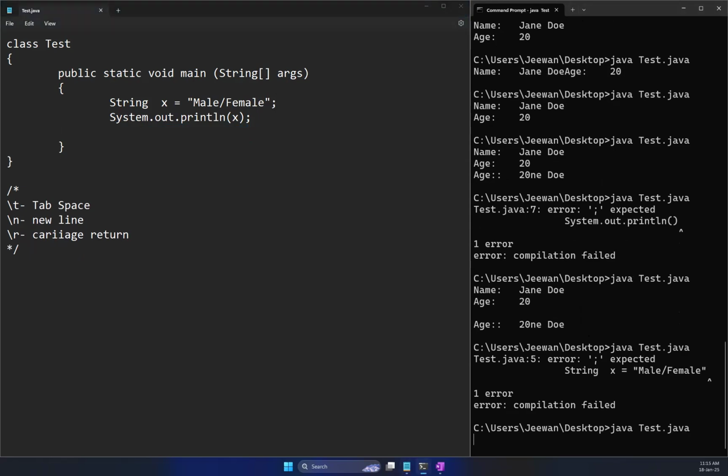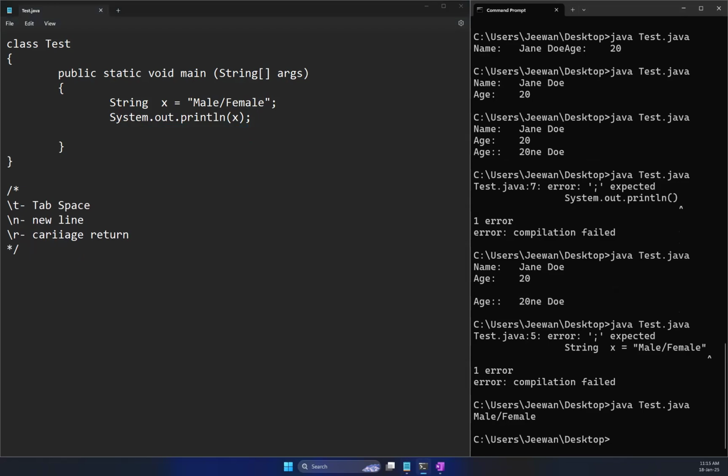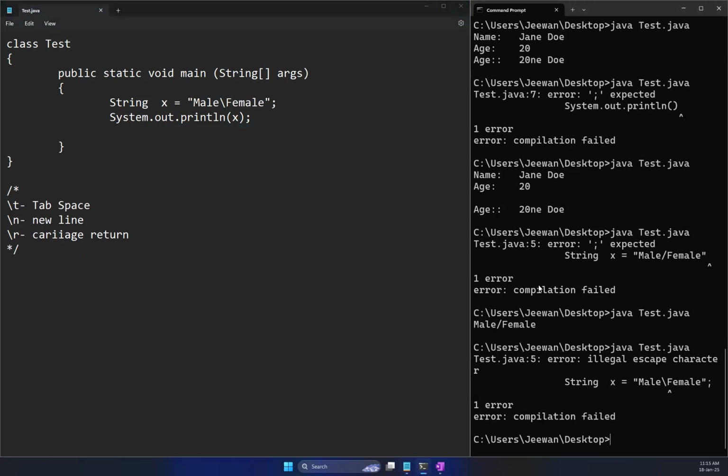When you put the slash here, it gets printed, but I have used a forward slash. If it is a backward slash, you will get an illegal escape character error, because slash f is not known.